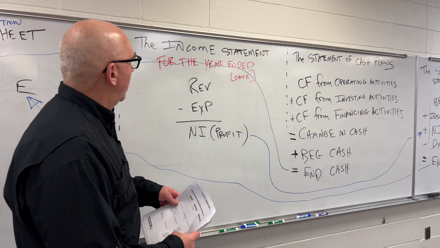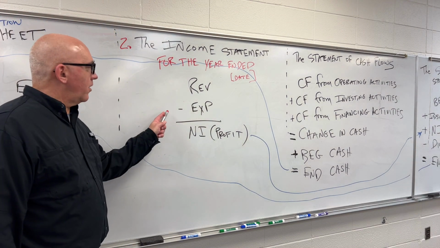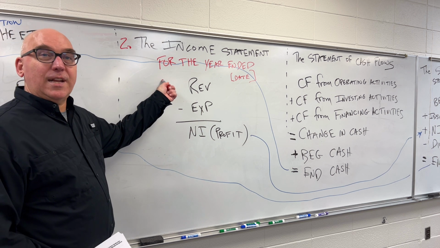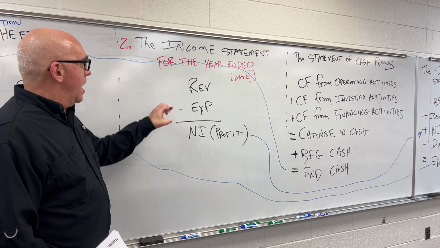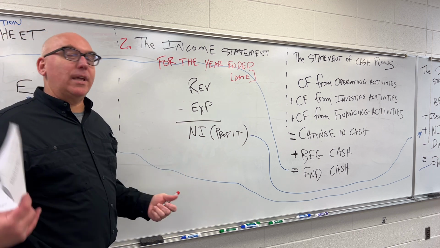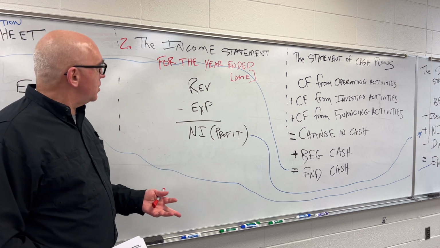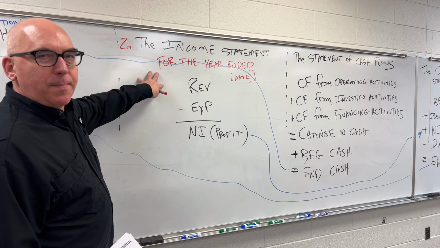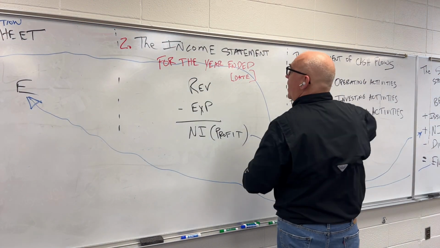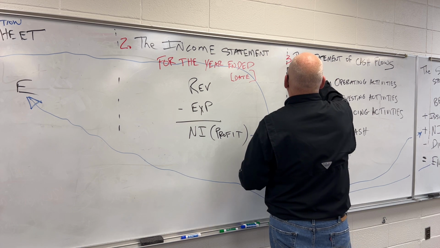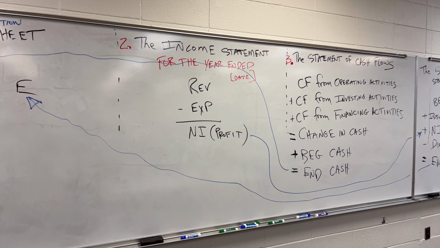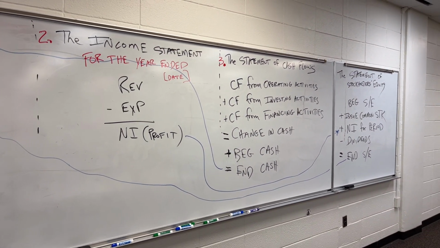It summarizes the activity, the revenue we earned and the expenses we incurred for a period of time. When you're looking at published financial statements, that period of time is a year. A company internally can prepare them for any old period of time they want to, but it is always prepared for a period of time. Okay? Let's look at number 3.